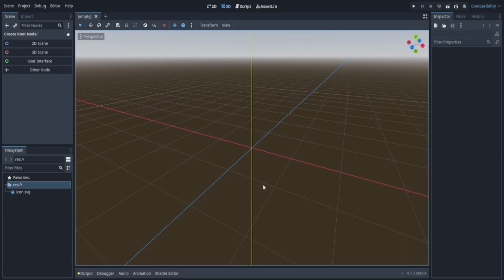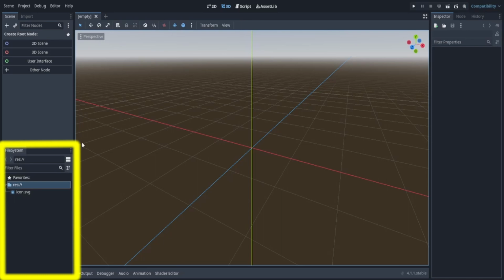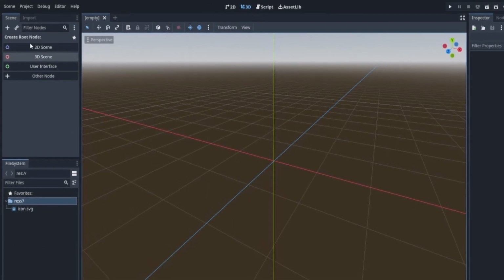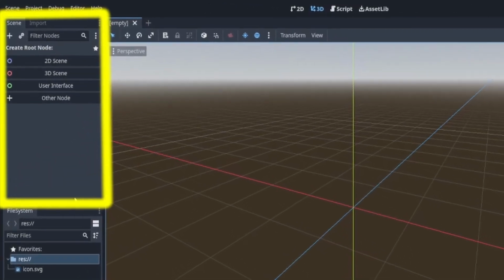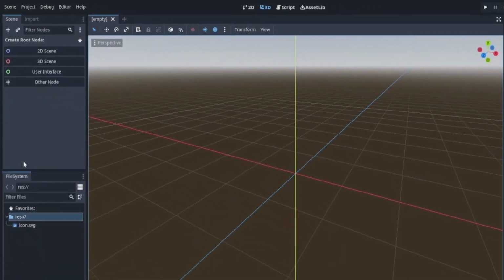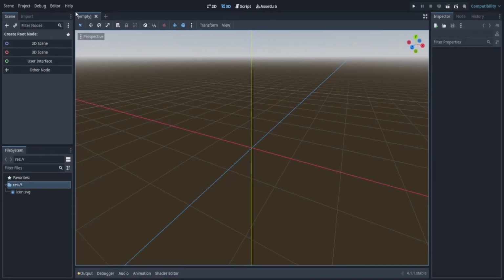Now let's take a look at our interface. Here on the left, we see we have the file system. This is where all the files that we create with scripts and scenes and anything else will appear. This is also where we will be importing our file soon. On the top left, we see create node. Now this will change in a bit. However, this is where the node structure will generally be. This is where I edit and change my scene. We can also see the import tab is also on the top left. And we have a few other settings on the top above that.